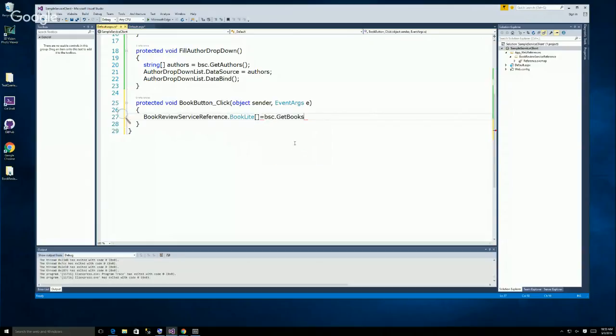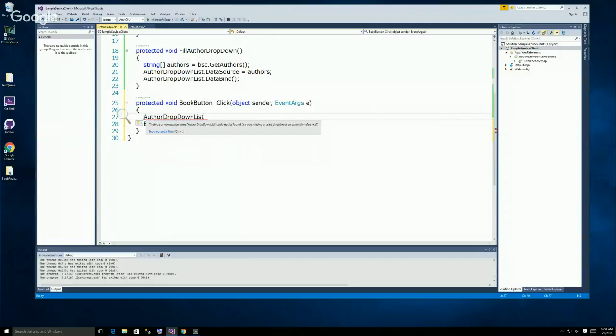get books. Now, actually, there's an argument here we have to provide. To do that, right above it, drop down author drop down list.